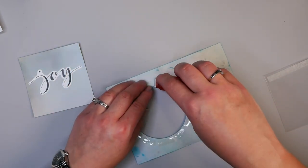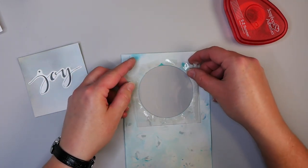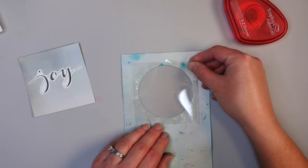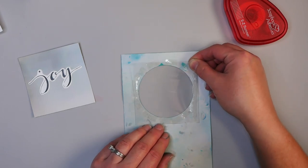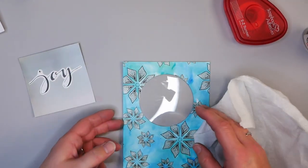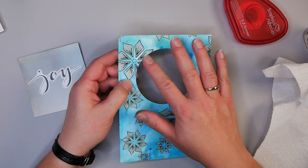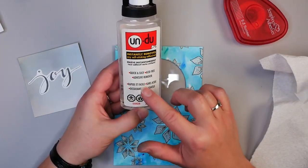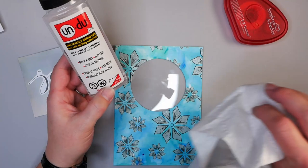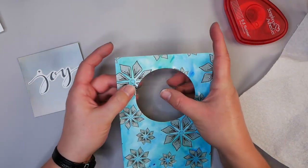You don't want any of the adhesive to overlap the window — you want to center this as much as possible. I had actually put a strip of adhesive and realized I wouldn't be able to center my window that way, which is why I moved to placing it just along the edges. It doesn't have to be perfect but the closer to center the better it will look. If you get sticky adhesive residue past the window, a product called 'Undo It' removes any self-sticking adhesive — a little rubbing with a paper towel and you'll get it off.